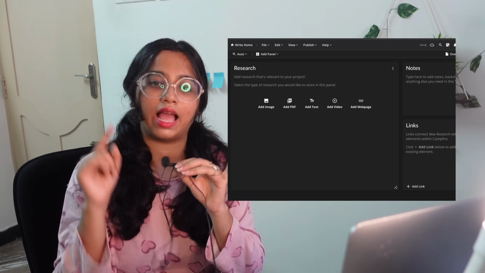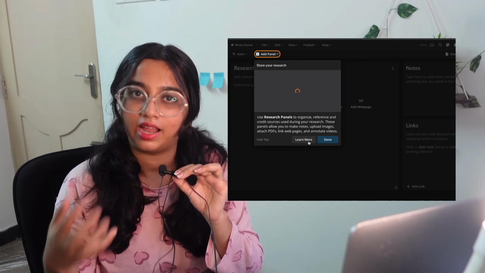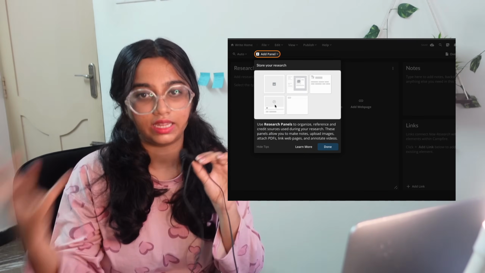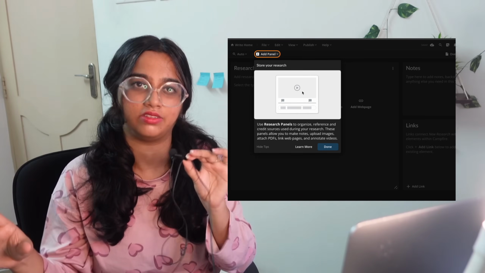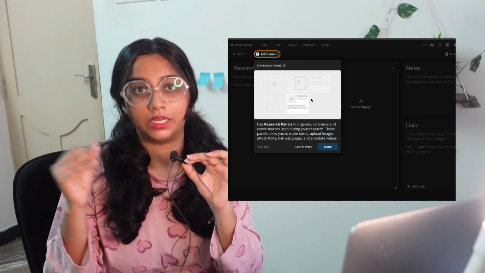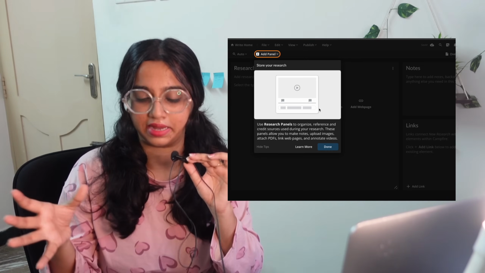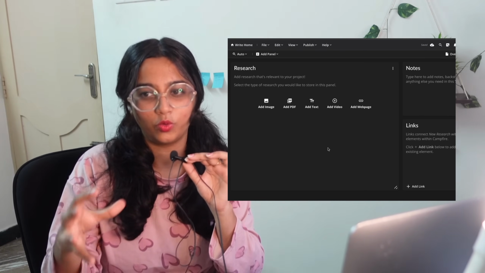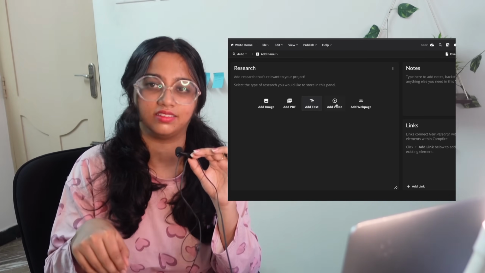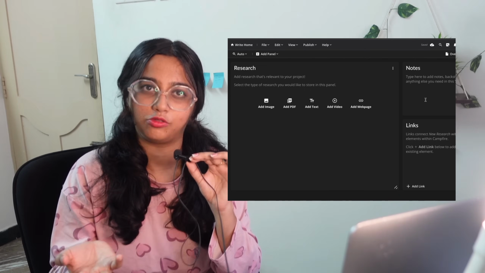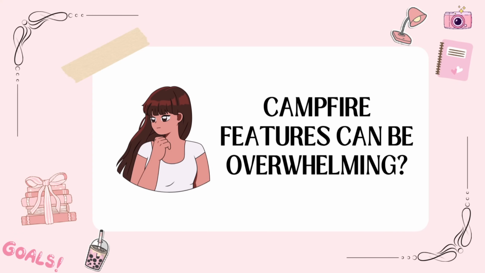You have a particular element called research. In this research element, you can add a wide variety of things inside the page. You can add a PDF, you can add images, videos, text or links. It's like your personal wiki page. Like you have multiple characters, multiple historical facts, so many things going on. It's very informative for you to manage. You can actually create your own wiki page inside this research element, and it would be super helpful for you to look into it like an overview.